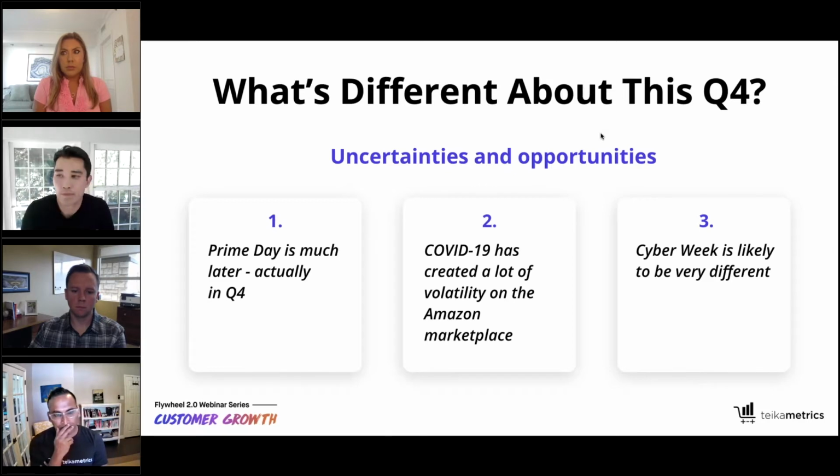A lot of this was driven by supply chain issues, and also inventory issues when it comes to FBA and some of the restrictions that Amazon put on. And we don't know necessarily what's going to happen. Are those restrictions in some way going to be reimposed later in Q4 if things do take a turn for the worse, as an example? We hope not, obviously, but there's a potential for that.